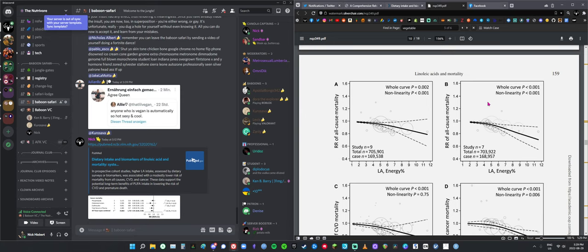What's incompatible again? Oh, yeah. I could grant you that vegetable oils, I don't personally believe this, but just for the sake of argument, increase inflammation. And that wouldn't actually mean anything with regards to the cancer mortality statistics, because something could increase inflammatory markers, but still decrease cancer risk.